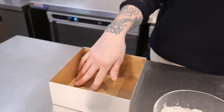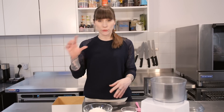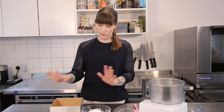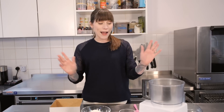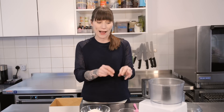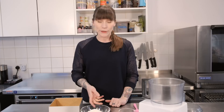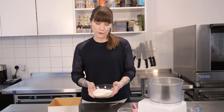I'm going to begin by making the shortbread part and I've already greased and lined a 7 inch square tin. You can use an 8 inch or a 9 inch — it will just change the thickness slightly of your shortbread — but I'm using a 7 inch today. I'm going to be mixing all my ingredients in my trusty food processor, and if you don't have one of these you can make this just with your hands and rubbing, but it is much much easier to do it with a food processor.